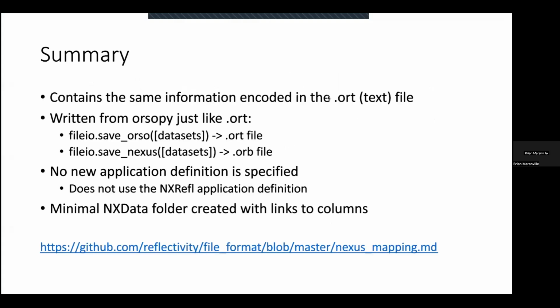So it was mentioned earlier that there's a little bit of work done on also being able to output an HDF version of the ORSO structure. There's the text format output that has the YAML header, or you can map all of the metadata and data into an HDF file. So this is just a quick overview of one implementation that we've got for that so far. It contains the same information that's in the ORT file.